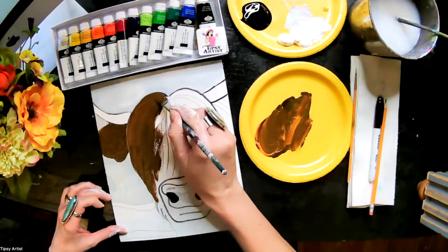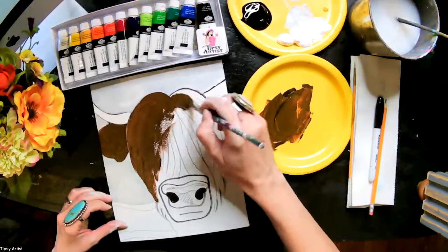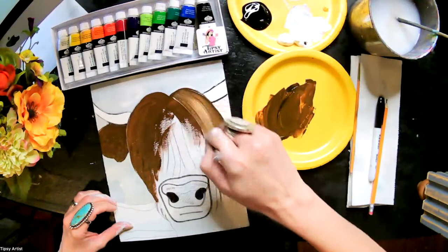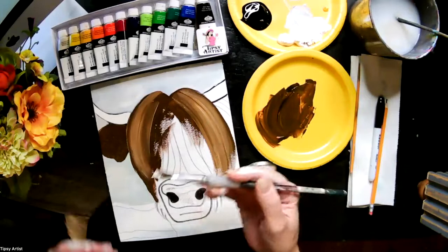And I'm going to mix up a little bit more. So again, that's the black and the orange. Add a little bit of that touch of white in there, kind of lighten this up a little bit. Just kind of pull it down, almost pretend as though while you're painting, you're already brushing that hair. Just act like you're brushing the hair of the cow.